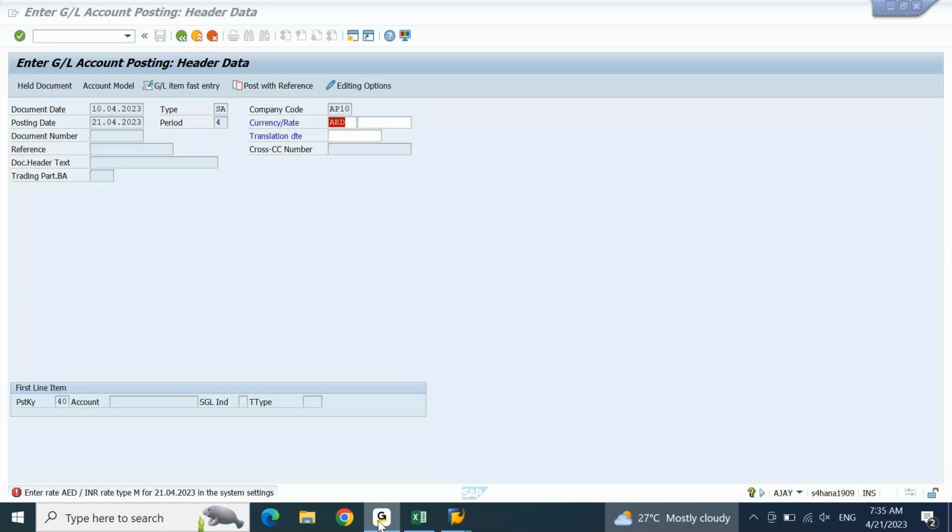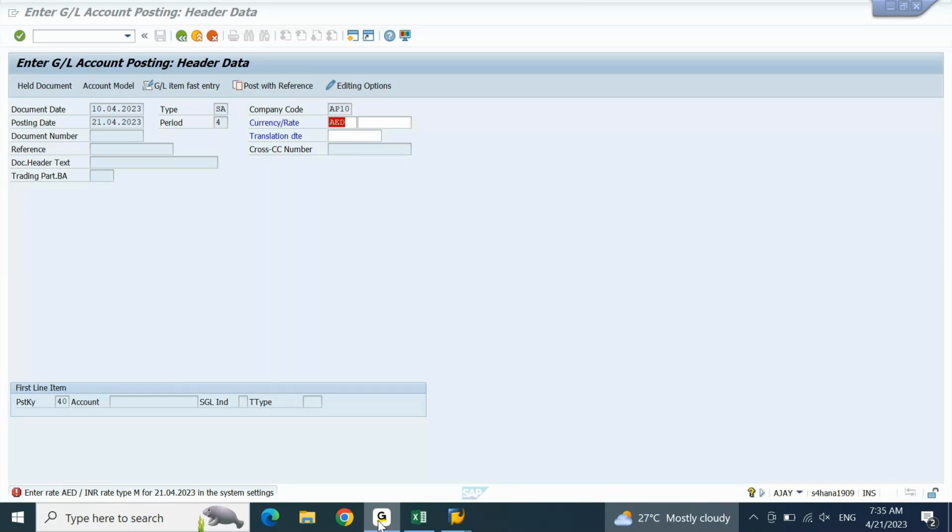That can be changed only for group currency conversion, not for the local currency conversion. For the local currency, it is SAP predefined. We cannot change. But for group currency, it is user defined. You can change whatever date you want. Okay, thank you.